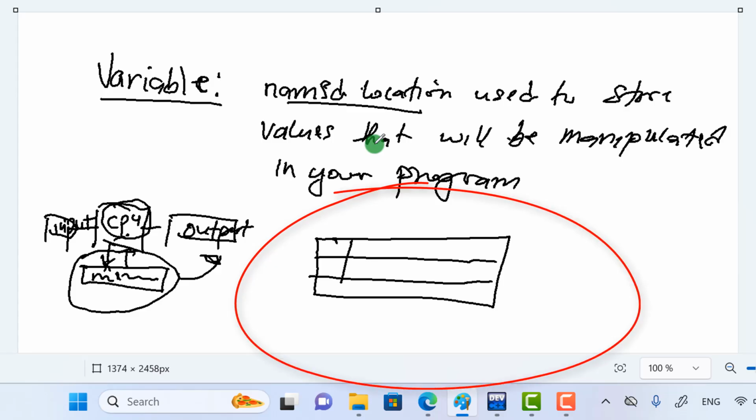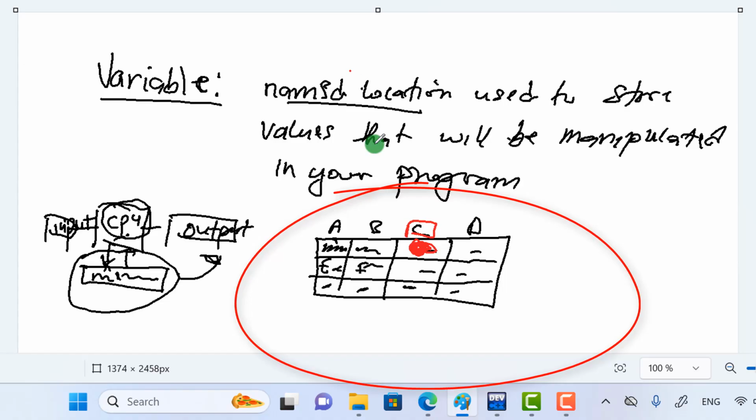Now, generally, this is how your memory is organized. Your memory has what we call locations. Each location is used to store a value, to store data. And each of these locations can be accessed using an address. Let us say this address is called A, B, C, G. Here is maybe E, here is F, and so on. It means that for me to access what is found here, let me take a red pen, I just need the address of this location. I want the address of this location, C. So note this very well.